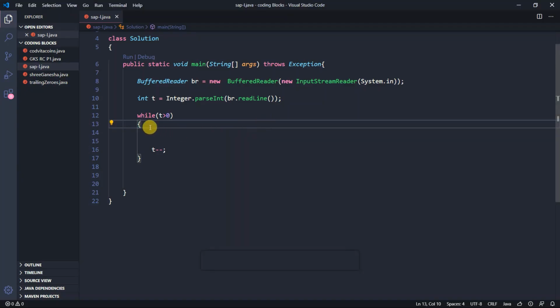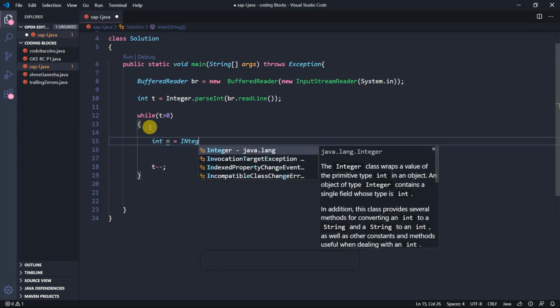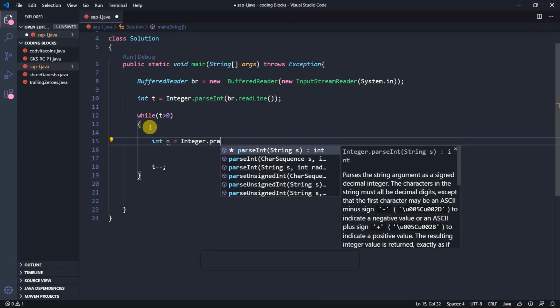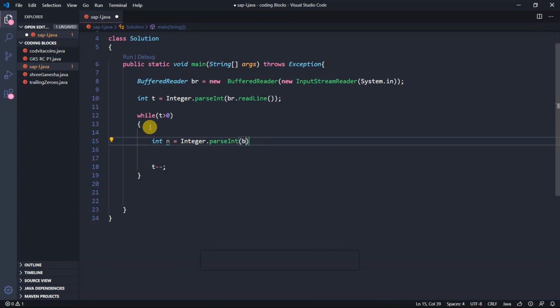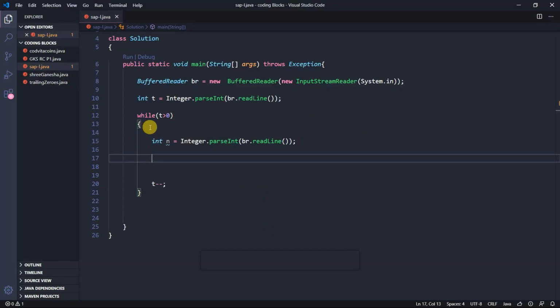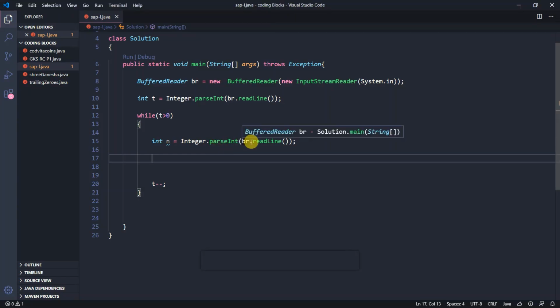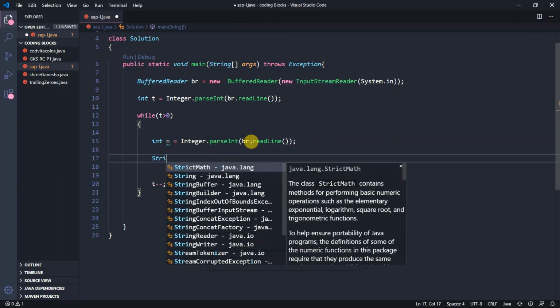So we will have integer n is equal to, similarly, to input this second line. So let's input it in a string array.